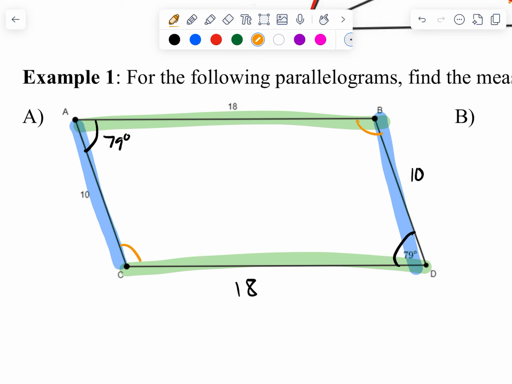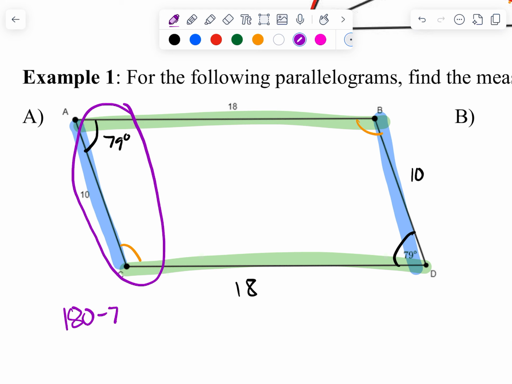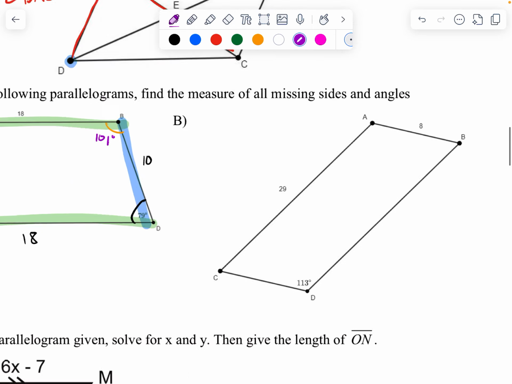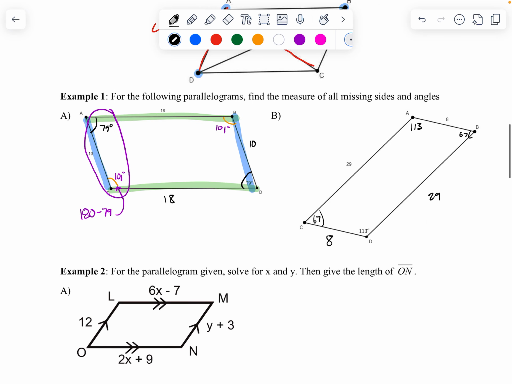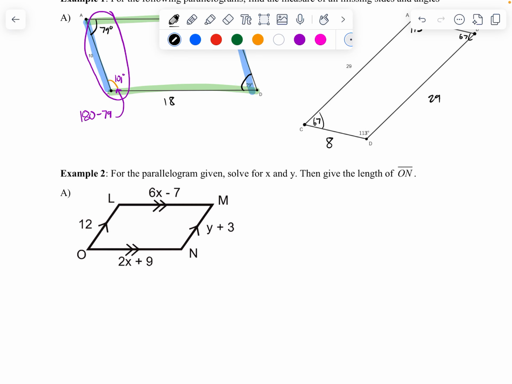The last thing you could say is supplementary angles, because we know that 79 up top, that means that 180 minus 79 is going to give us our remaining angle, in other words, 101 degrees. And then you know that opposite angles are congruent. There's your remaining angle. Okay, and you can also do that for this one. Let's fill this one in very quickly. 82, 113, and that would be 67 when we subtract it from 180. Okay, there you go. All right, now for slightly more complex stuff, let's get into it.